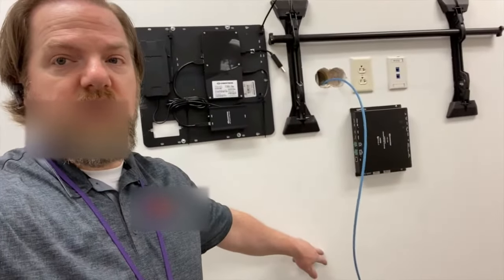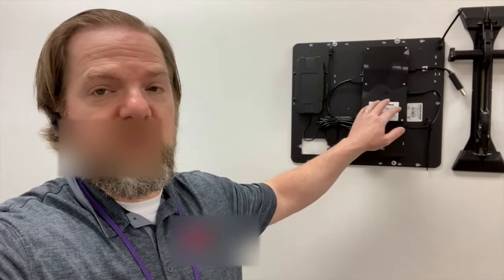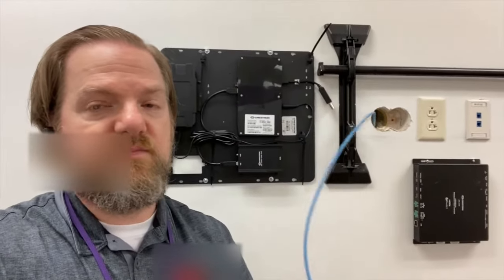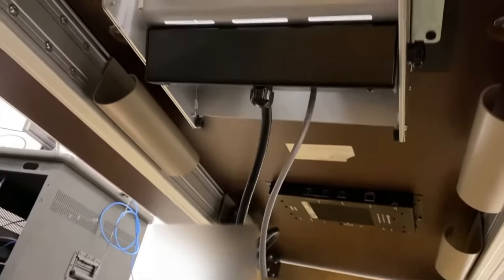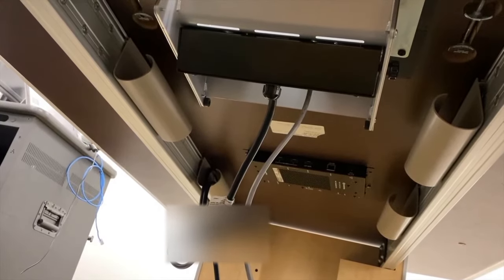The only piece of equipment left to install is the sound bar, which I'm going to put right here. All the cabling — USB cables, HDMI cables, and power cables — actually all comes in a kit, and so does this pre-terminated 10-gigabit shielded CAT6 cable. The kit is a really turnkey solution; it comes with everything except the television. Here's our TX underneath the table. We're putting some stuff in some snake skin here — we've got power and two network cables that we are running up to the table.